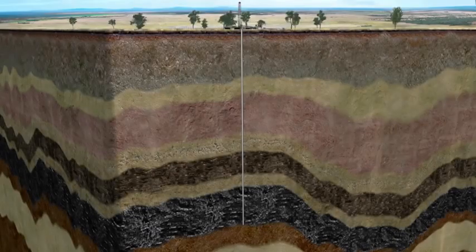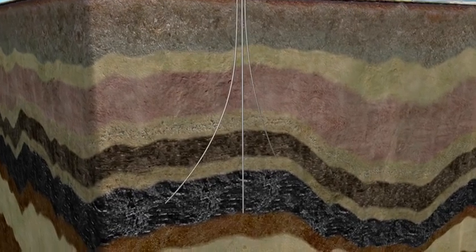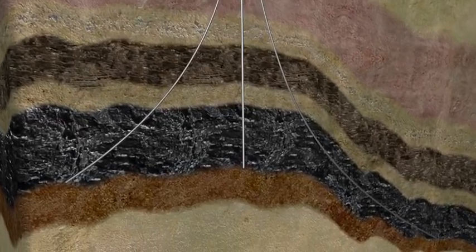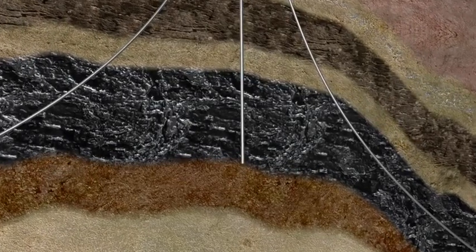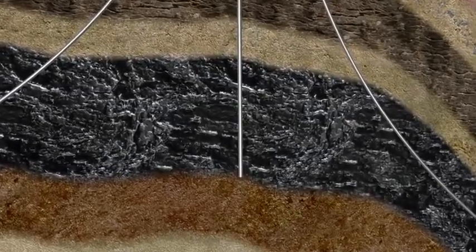Another option that minimises the environmental footprint of the production phase is to engage in deviated well production, where multiple wells stem from the one pad, in order to increase the overall production area within the coal seams. Both options are safe, highly regulated, low-impact methods of increasing productivity. With the well integrity secure, production can commence.